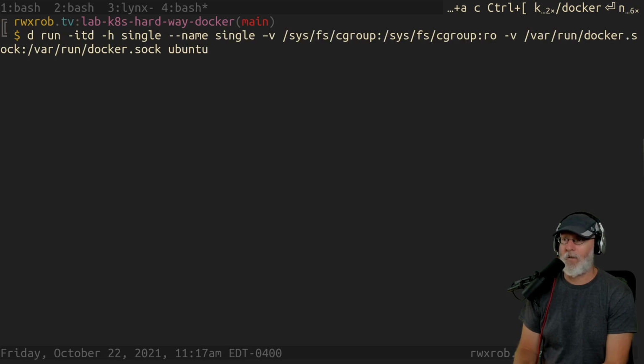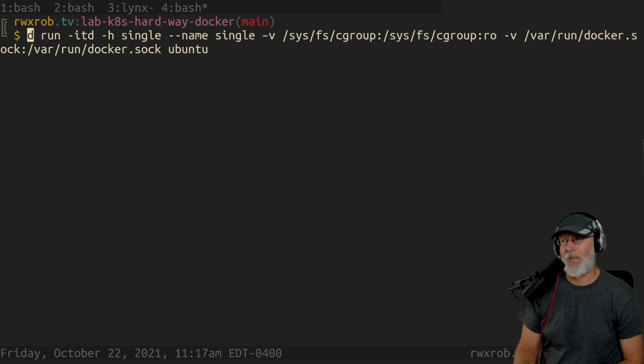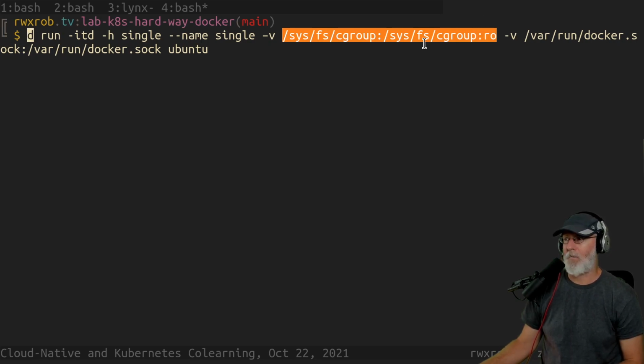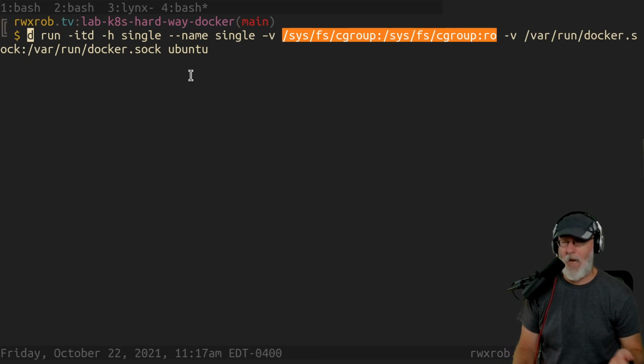Where is it? Here it is. This is a pretty involved command line, right? Because I have to have this mount in order to get systemd to install properly, and you have to have the mount for the socket and everything. So the command line is getting a little hairy, and that's usually when you would reach for something like Docker Compose, because you can put that all in a nice pretty YAML file.